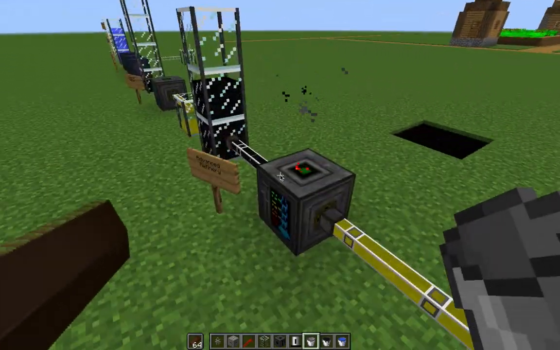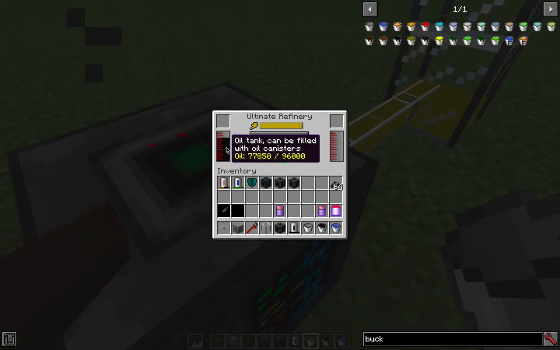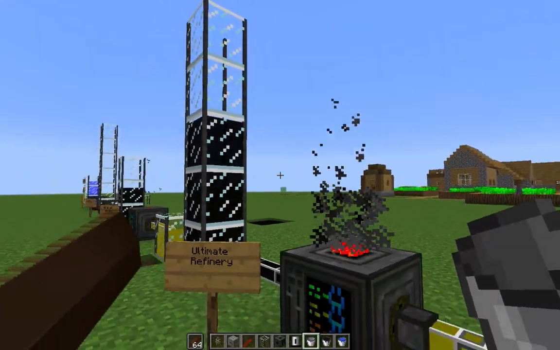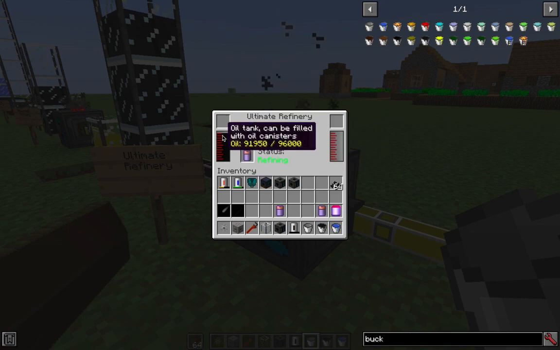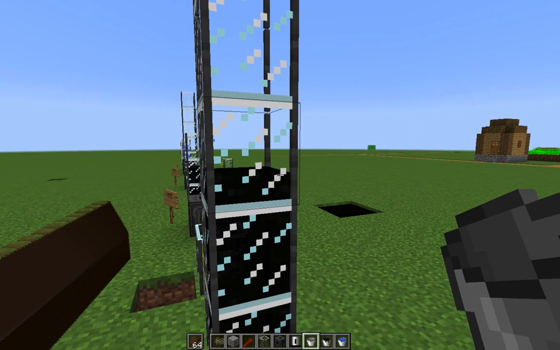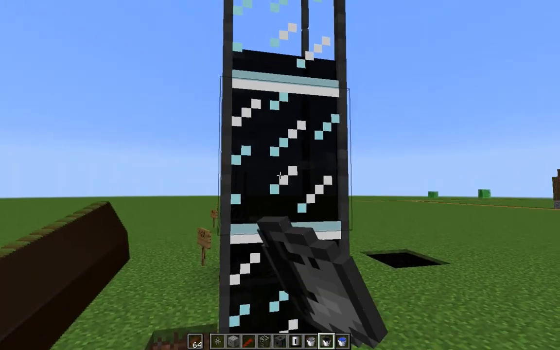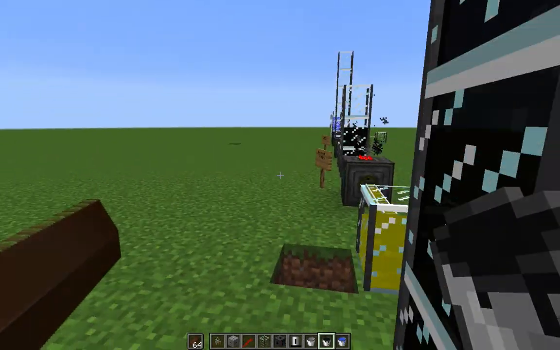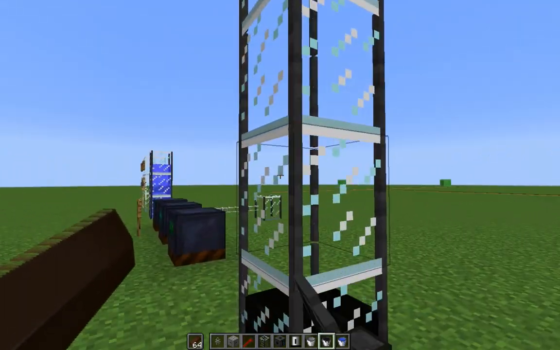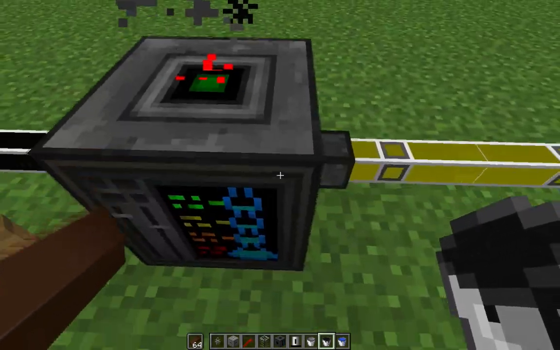So the advanced refinery only holds 48,000. Now this holds a lot more oil and also holds a lot more fuel. So this one is definitely the preferred one. Now it'll start slowly. But be careful, the more you upgrade, the more you advance in these, the more oil you have to get, because these use a lot of oil. They use a lot of oil the higher you level up.